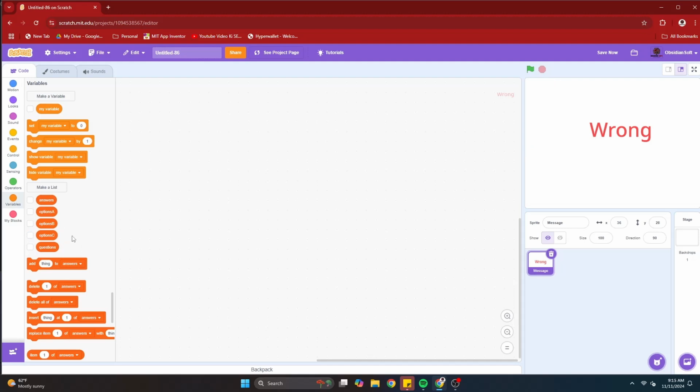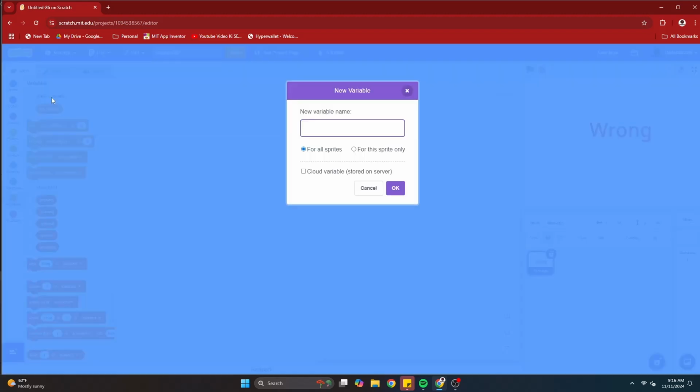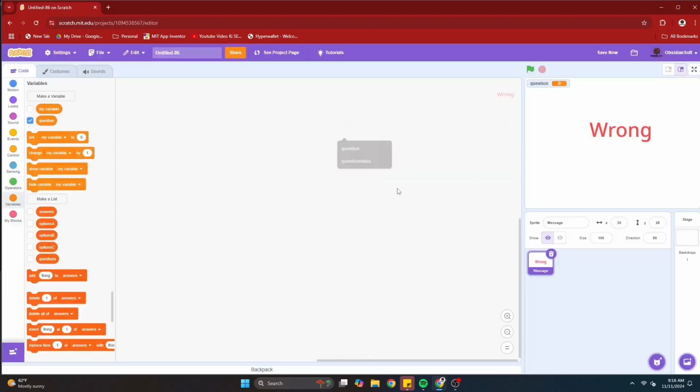We also need variables for displaying the data on the screen. So make variables for question. And we want to show it on the screen, but we want to make it large readout. And we want it to come somewhere here, okay? And the message should come here, okay?